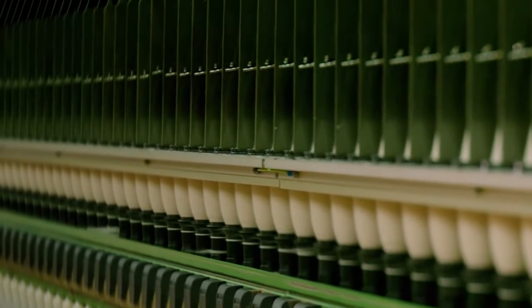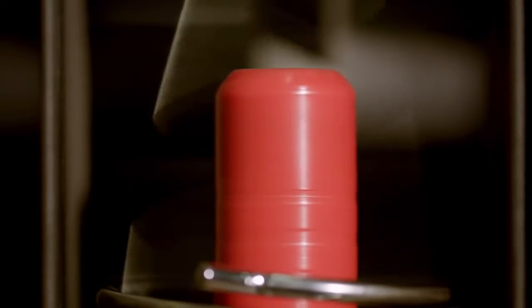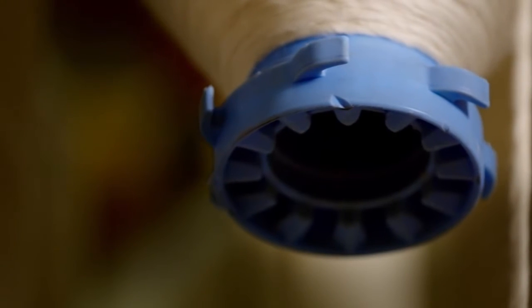This factory only uses the ring spin method, a technique developed more than 100 years ago. Ring spinning adds strength and character to the yarn. The ring machine spins about 16 to 20 meters of yarn per bobbin per minute, which makes it extremely difficult to follow the process with the naked eye. However, by slowing down the images, we get a clear idea of how the process works.